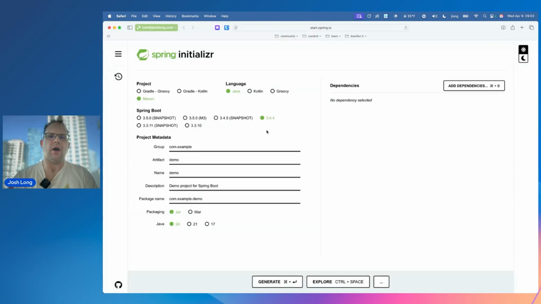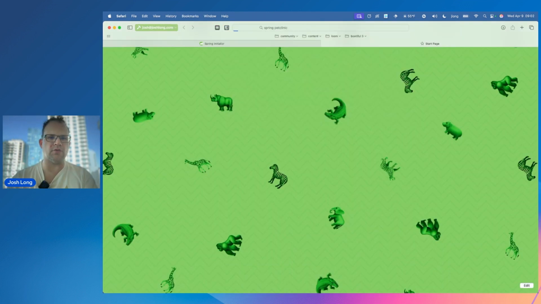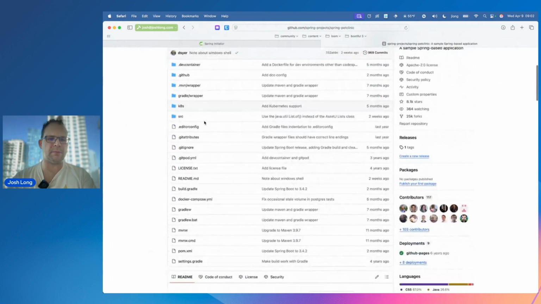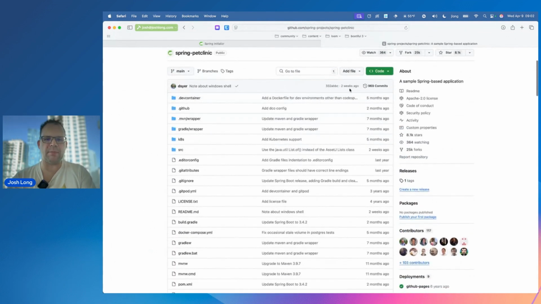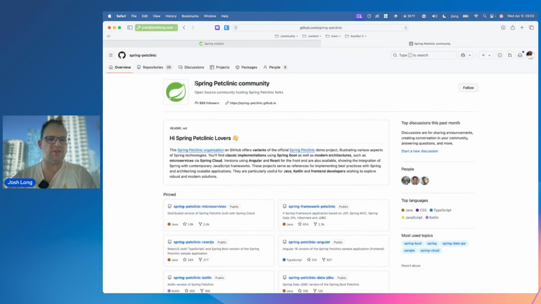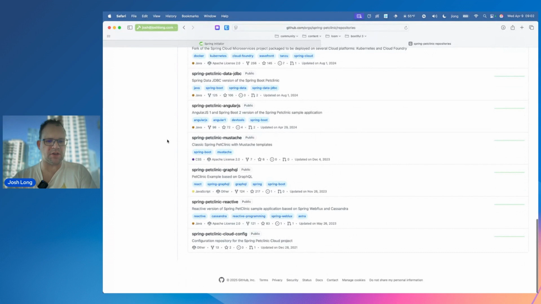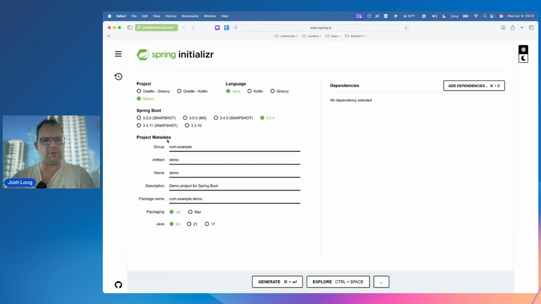And I was really thinking about what I could show you all today to better demonstrate all the cool stuff in the Spring ecosystem. I thought we could revisit the old standby favorite, the Spring Pet Clinic. This is a sample application, but it's 20 years old in some ways, though it's been updated recently. Then I got a little more ambitious and thought we could look at the whole organization. This is a huge organization with 23 different repositories that demonstrate the Spring Pet Clinic in terms of all these other technologies. And I thought, that's pretty cool. But then I thought, we've only got like 25 minutes. There's just no way we're going to look at all that cool stuff.